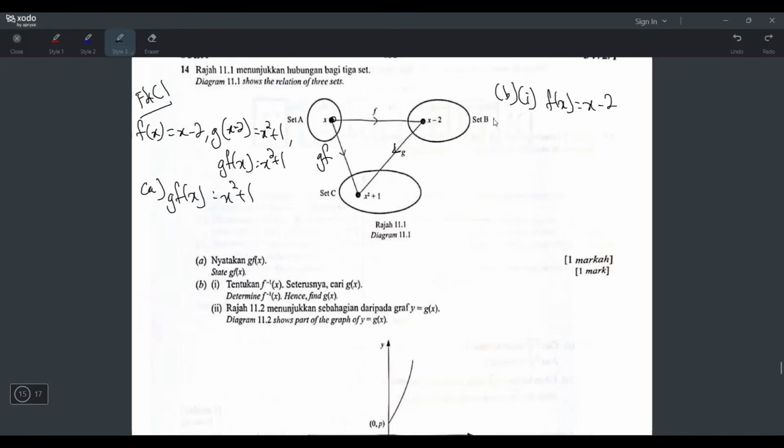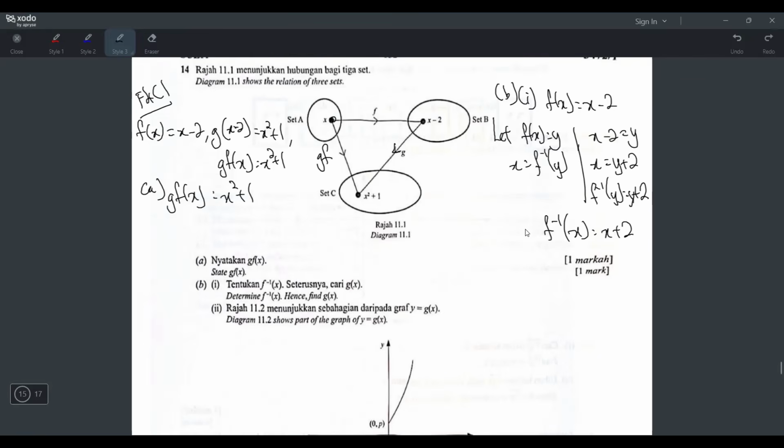Usually the method I teach my students is let both sides equal y. So let f(x) equal y, and the other side x minus 2 also equals y, and then find x. Your x here will be the f going there. When you move f, it will become f inverse. So your x is actually f inverse of y. So you find x from here, and you get y plus 2, and this x is f inverse of y. That means f inverse of y is y plus 2. But they're asking for f inverse of x. Very simple, just change the y to x. So x plus 2. And that is the answer.